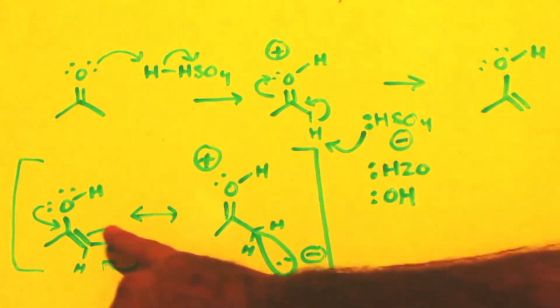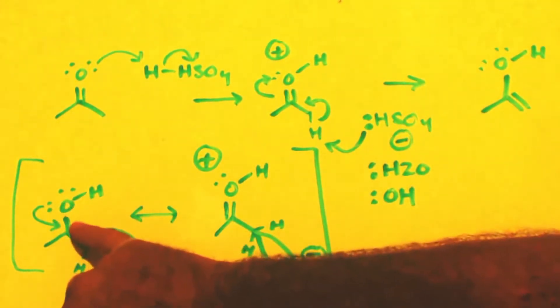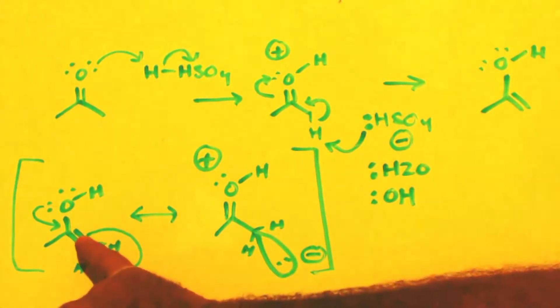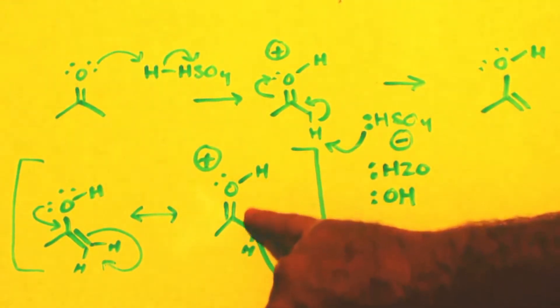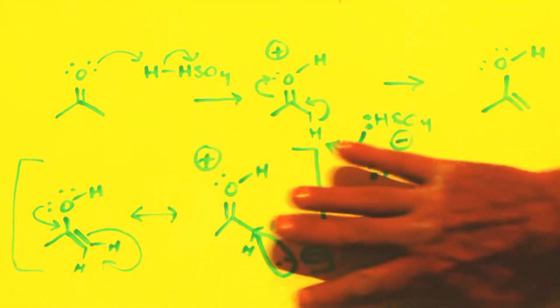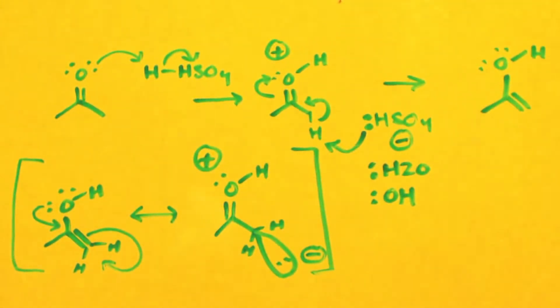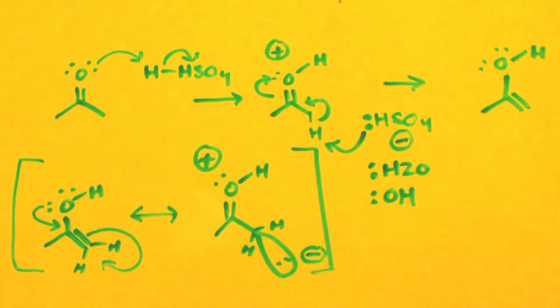So anyways, here's your enol can resonate back and forth in between these two structures. You could have the electrons jump down forming your double bond again. And this double bond goes out here to your empty orbital. So now you have a tetrahedral here, you have your double bond here, but now you have an oxonium ion. The whole ion overall is neutral, but you have negativity here and positivity there, like a zwitterion. So you can even think of this, this is what's going to react. This is your nucleophile. This is your negative part.